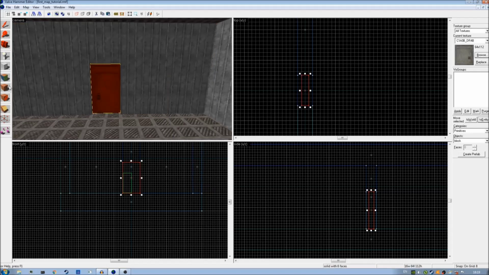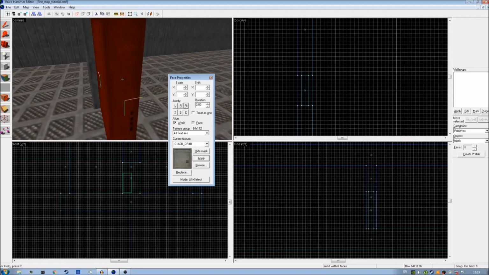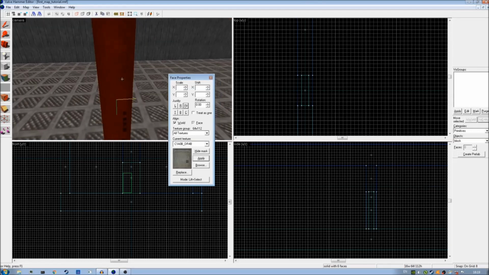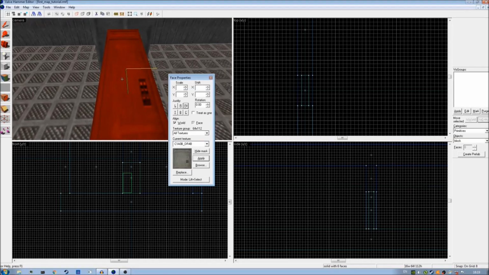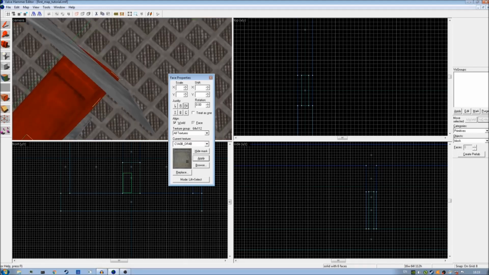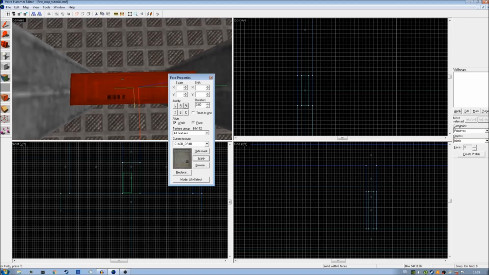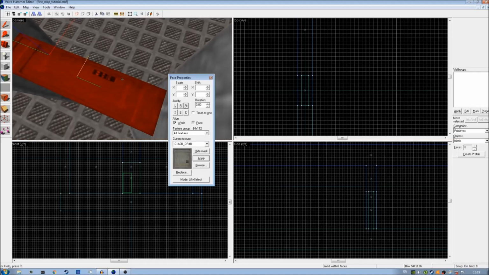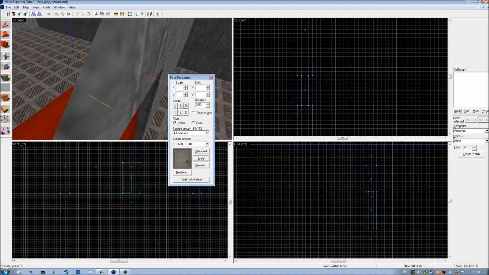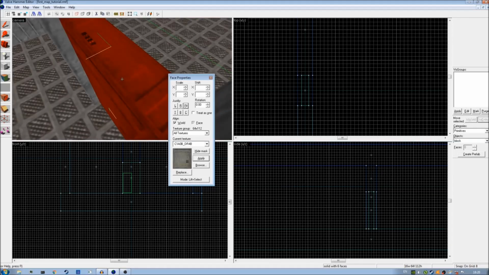I'm going to reselect the door, and if we have a look, if we noclip into these walls, you can see the side of the door and the top of the door and so on is actually just a squished version of the normal door texture, because we tried to fit the texture onto all the different faces and it fits onto each individual face. So in the case of the side and the top and the bottom, then obviously it's been squeezed.